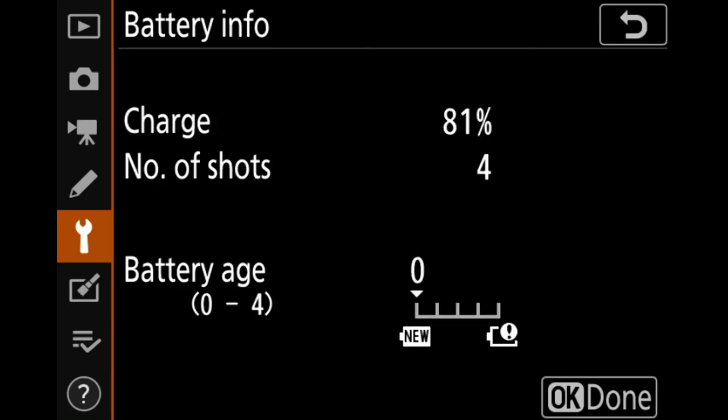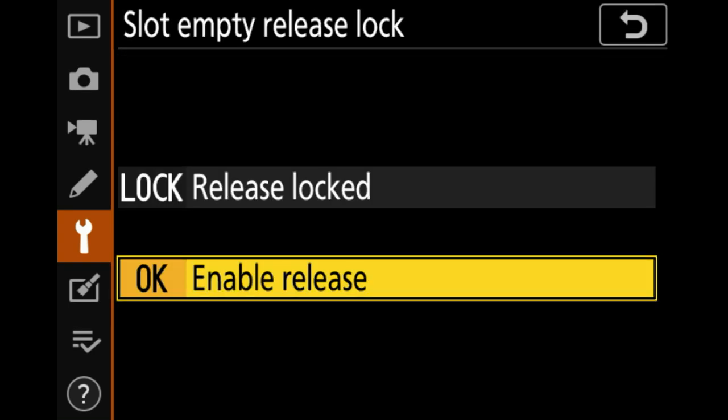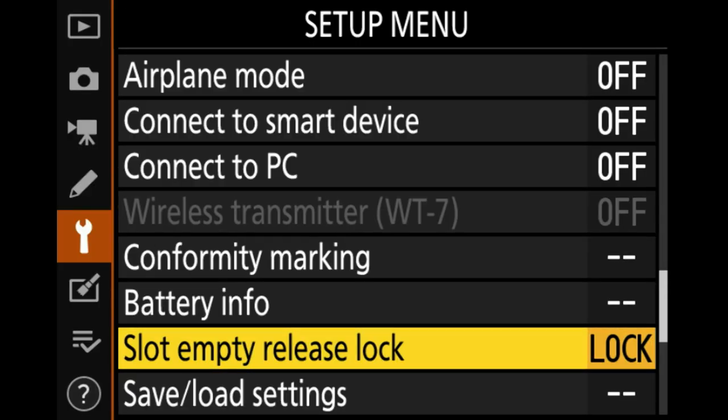Battery information. This is where you can go to see how much charge is left, how many shots you've taken, and also the life expectancy of the battery. When it gets further to the end, which I've honestly never had a battery get that far, then it's time to replace it. Slot empty release lock is on. So I put this on to lock. I don't want to take a picture if I do not have film, quote unquote, in the camera. So I put that on lock. Unless you're doing a demo and you want it to shoot pictures, then you could turn that off.